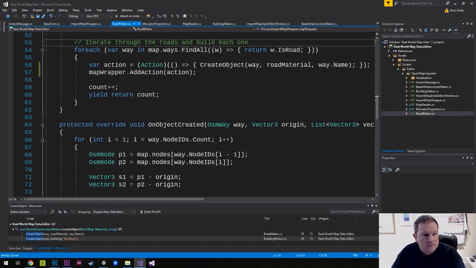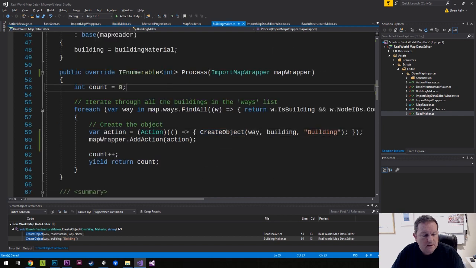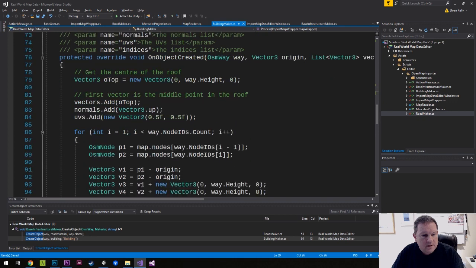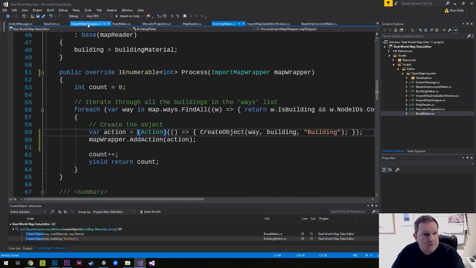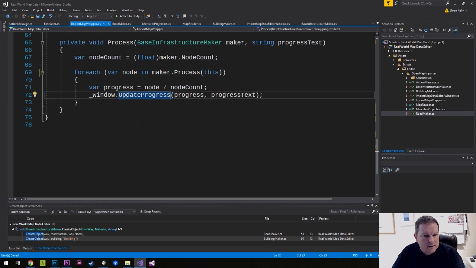So instead of that update, what we need to do now is send a message to do the update. So import wrapper, and then it says report update progress.